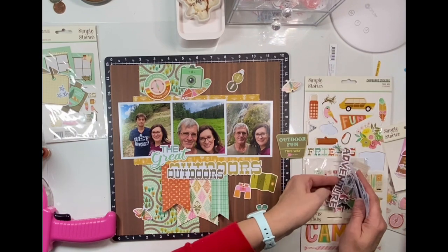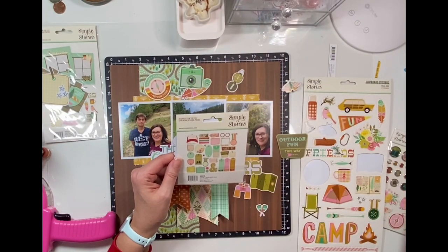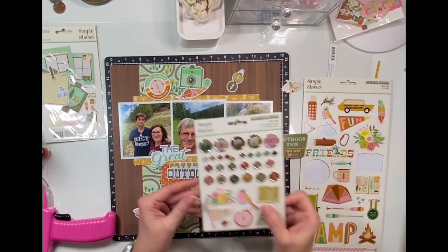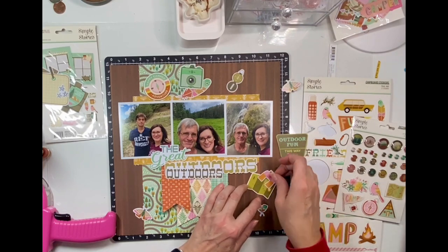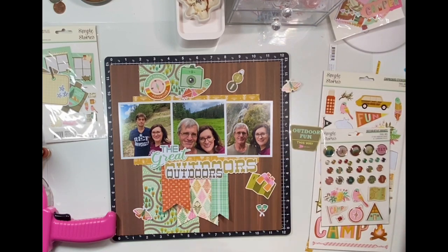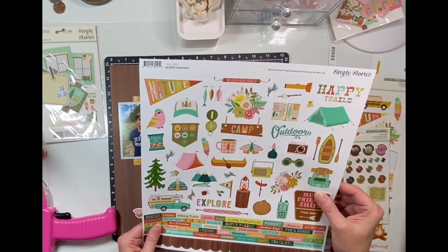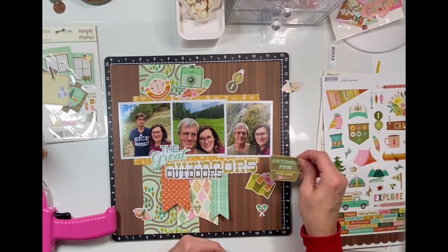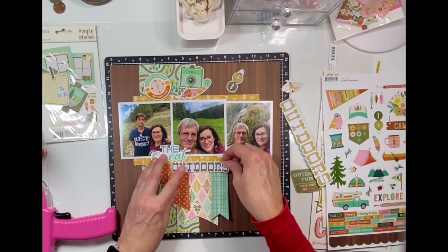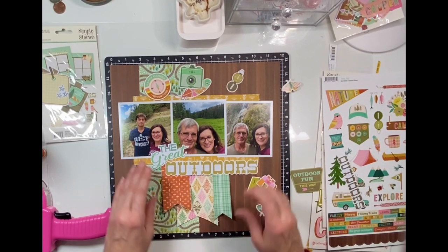So I'm just trying to make some clusters. The title worked out really well, The Great Outdoors, and I did use some foam to bump up some things and give it a little bit more dimension, and just tried to mix the chipboard in, and also make sure the colors were in all three cluster areas. And then it had that little tag that worked out for a perfect place for me to write my journaling.